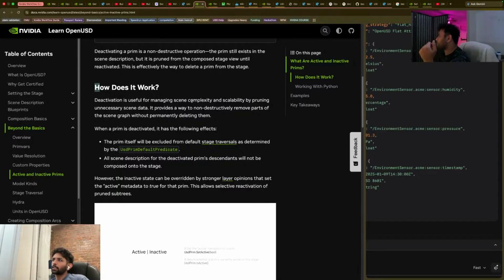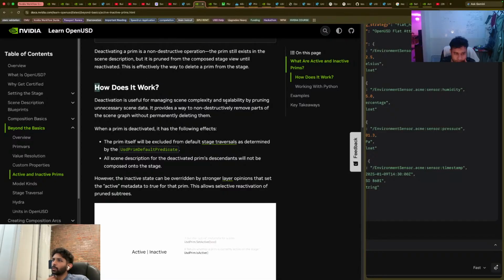Deactivation is useful for managing scene complexity and scalability by pruning unnecessary scene data. It provides a way to non-destructively remove parts of the scene graph without permanently deleting them. When a prim is deactivated, it has the following effects. The prim itself will be excluded from default stage traversals as determined by the USD prim default predicate. All scene description for the deactivated prim's descendants will not be composed onto the stage.